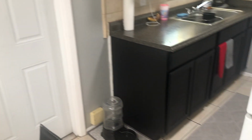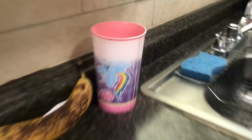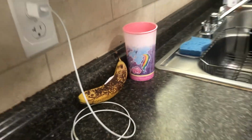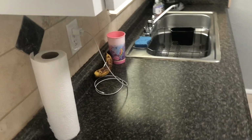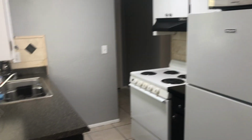So then if we turn around here, you've got the dog watering station and my tiny kitchen. Ponies! Yes, there are ponies in this house. Not very many, but you can see. There's a pony somewhere in here. Anyway, I've gotta really back up. It's a small kitchen, but you can't see all of it with this camera view.